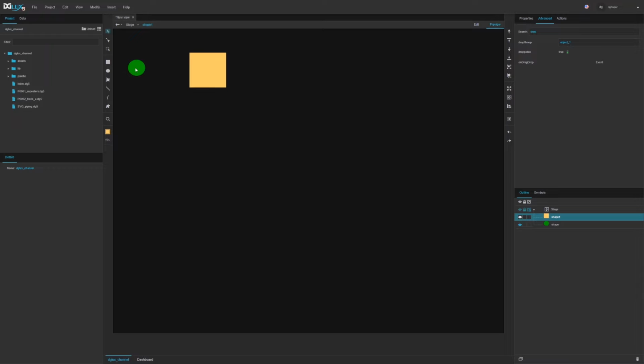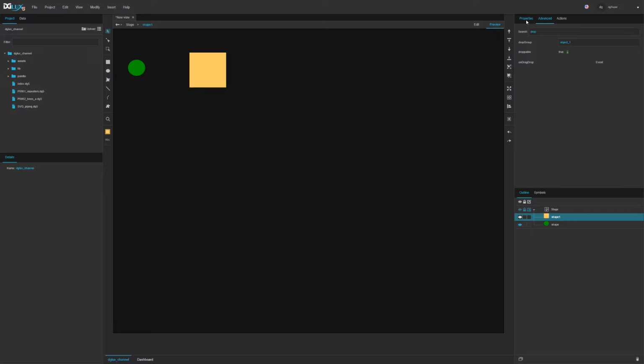Switch to preview. Now I'm able to grab it, and when I move it over the target, you see that my cursor changes to show that I'm allowed to do this, to drop it. Now nothing happens when I drop it yet. I have not defined any functionality. For now, it just simply allows me to drag one thing and allows me to drop it over another thing, over a target. So this will be the step 1 in setting up your drag drop.